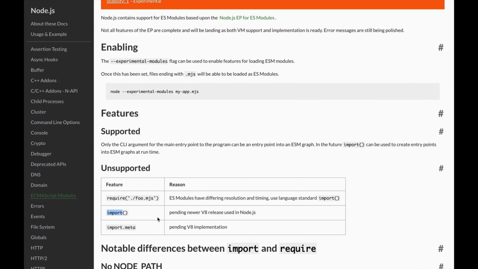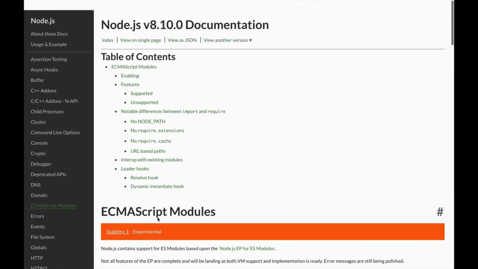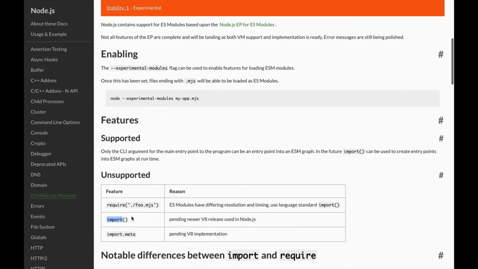For me, the primary reason to use ESM modules was so that you could switch from the require syntax to the import syntax and end up importing modules back and forth that way. With Node 8, that's not a possibility because import is not part of this release. In future versions, it will be, and then switching over to ESM modules, ECMAScript modules, is something that I would recommend.